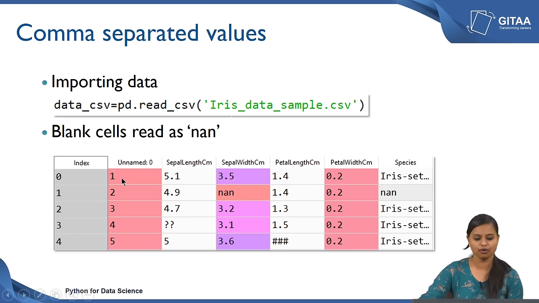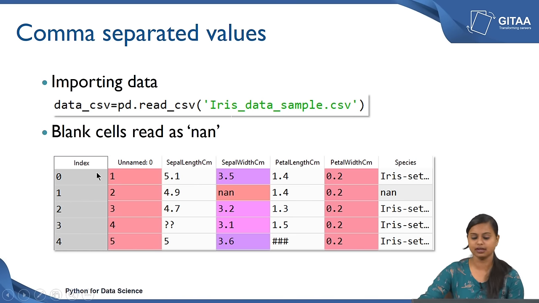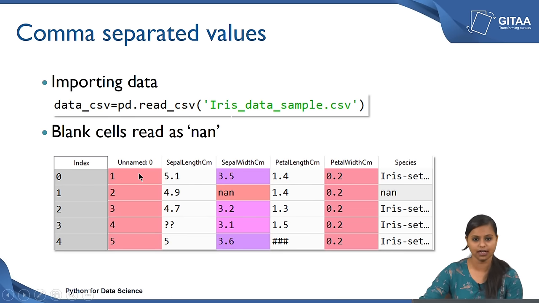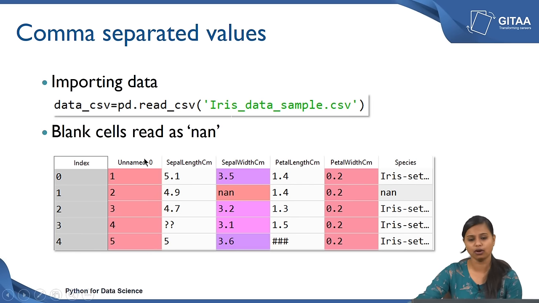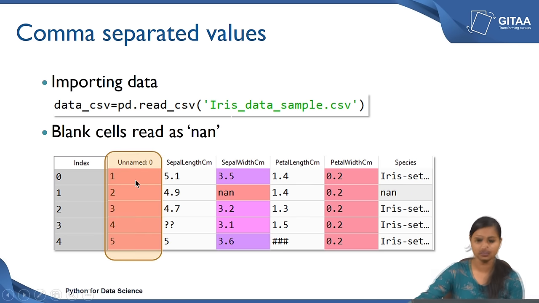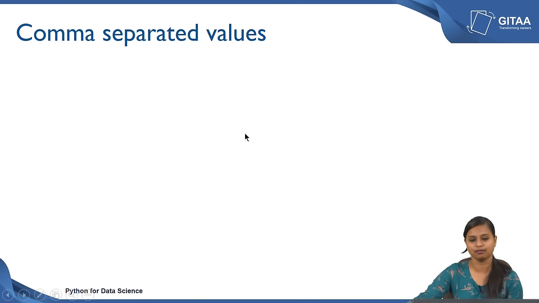This is a screenshot of the data whenever you open it from your variable explorer tab. You have many variables here starting from index to species, with the index being represented as row labels starting from 0 to 4 in this snippet. You also have another column called 'Unnamed: 0' where the values start from 1 to 5. If you feel this represents an ID for each row, then you can keep the 'Unnamed: 0' column but get rid of the index column, so that you have IDs for each observation that can be useful for future analysis.